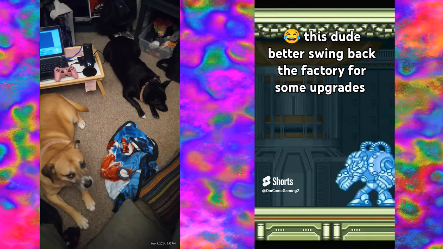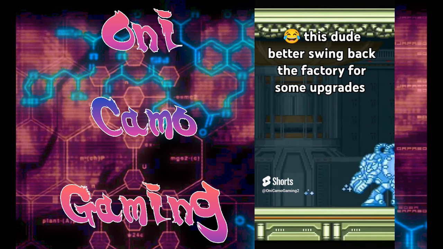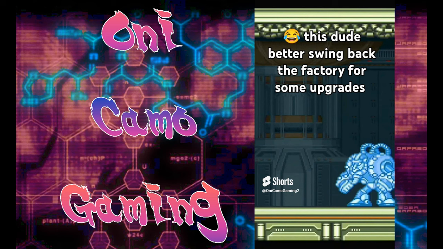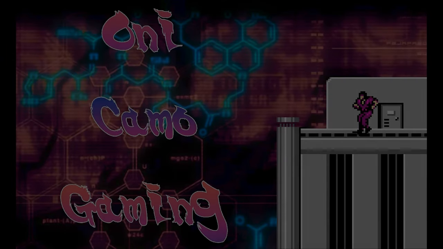Last time on Oni Camo Gaming. It's time for his comeuppance. Yes, it's this simple. There's a bit of a timing window to perfect the stun lock, but if you're out of shotgun ice, you can rely on a fully charged buster, which yields the same amount of damage.